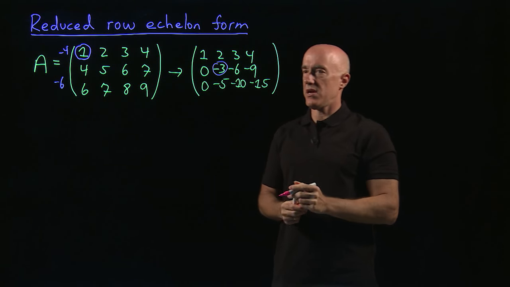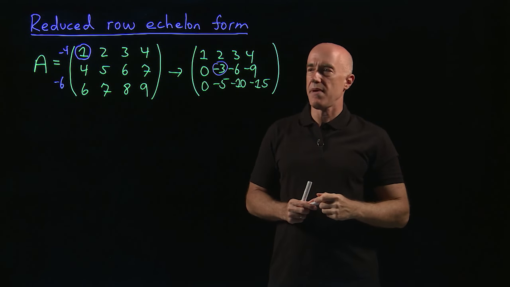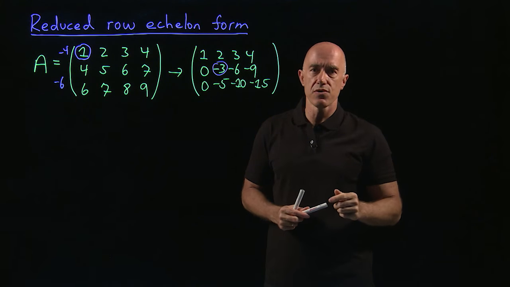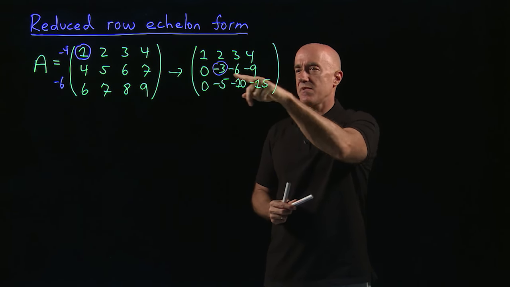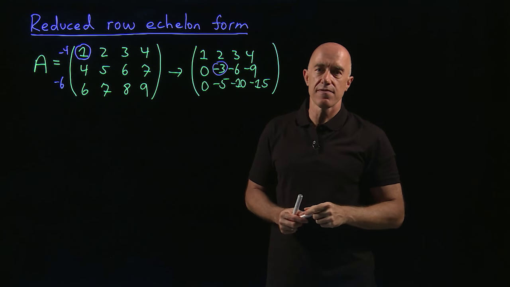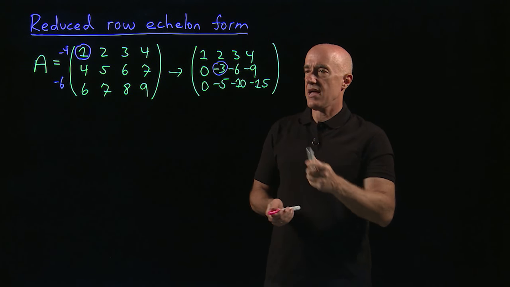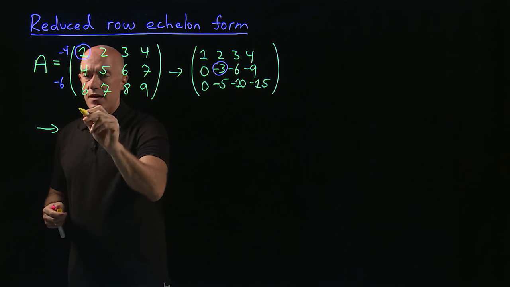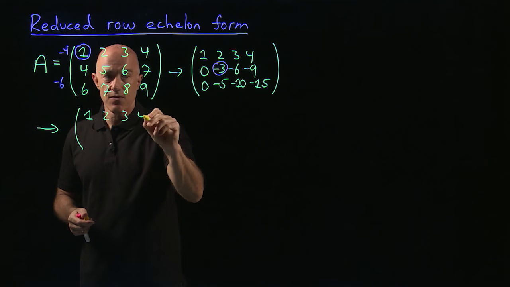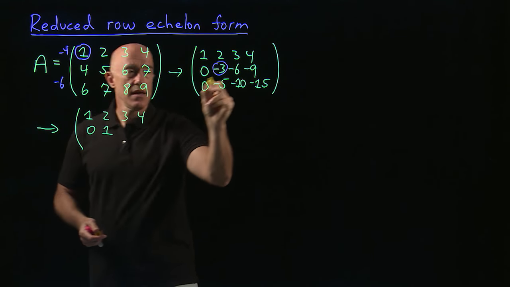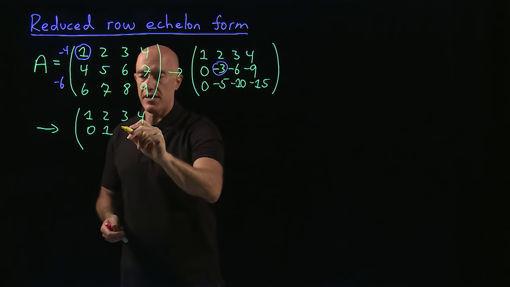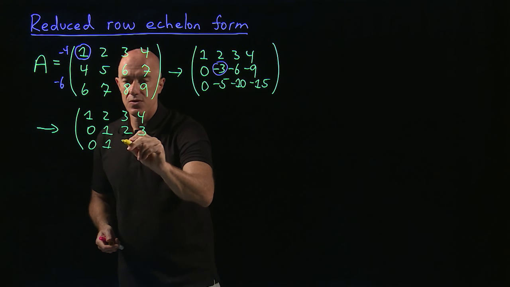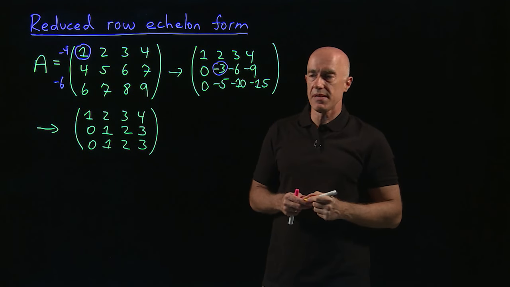That's our minus 3 here. But remember, what can we do with this matrix? We can switch rows, which we don't need to do here. But we can also multiply rows by constants. So you see the second row has a common factor of 3, and the third row has a common factor of 5. So we might as well make our algebra easier and just divide the second row by minus 3 and the third row by minus 5. So let's do that. Then the first row is still 1, 2, 3, 4. The second row then becomes 0, 1, and then we're dividing through by minus 3, so we have 2, 3 here, okay? And then the last row we divide through by minus 5, so we have 0, 1, 2, 3. Okay, so that will make our algebra a bit easier.